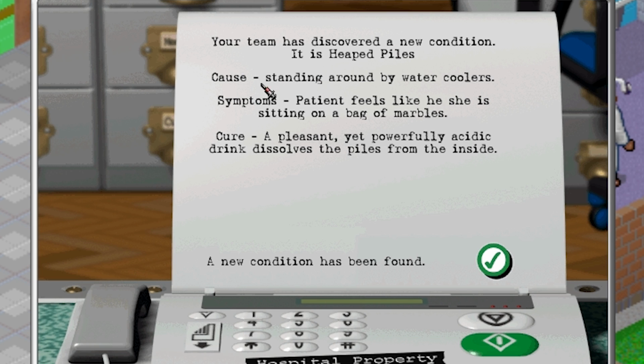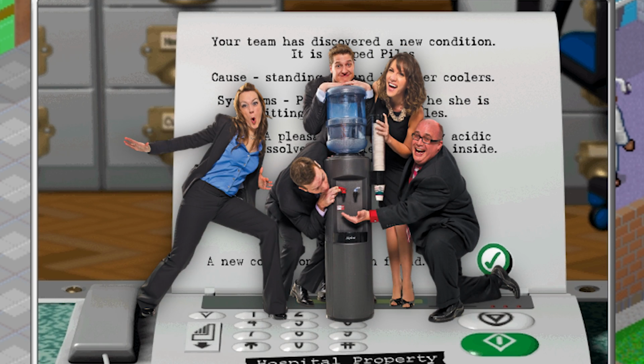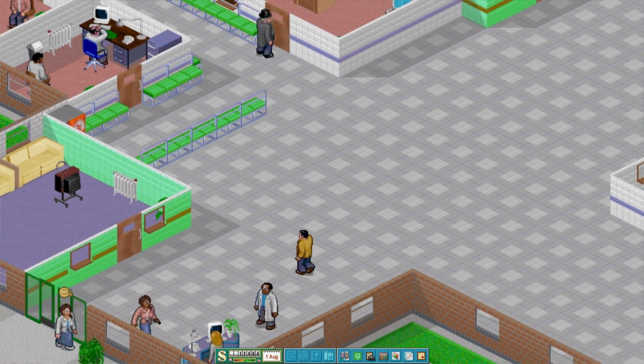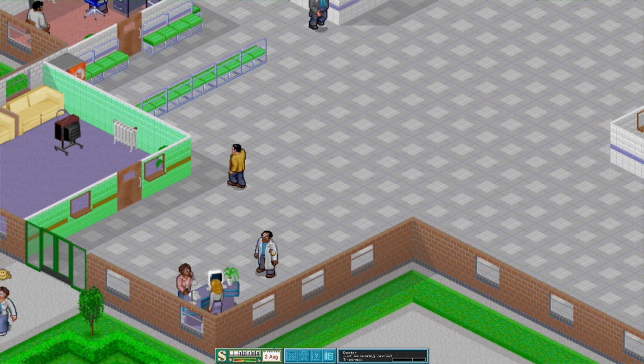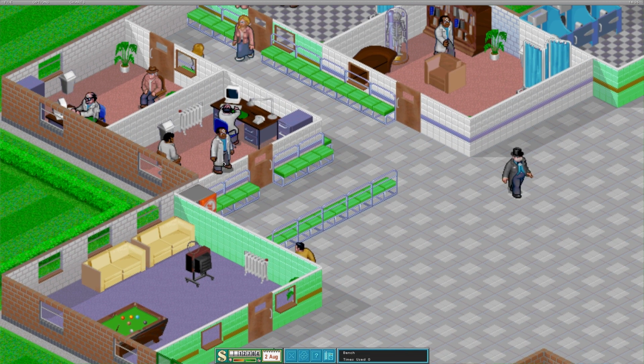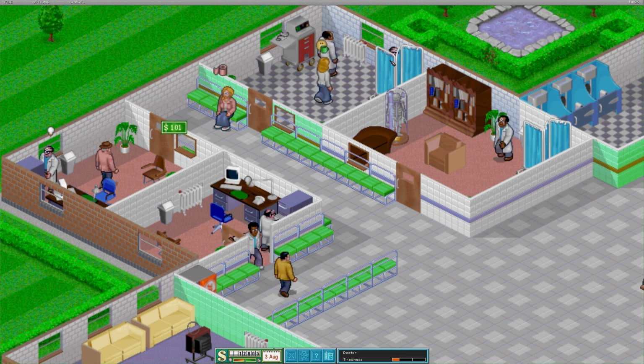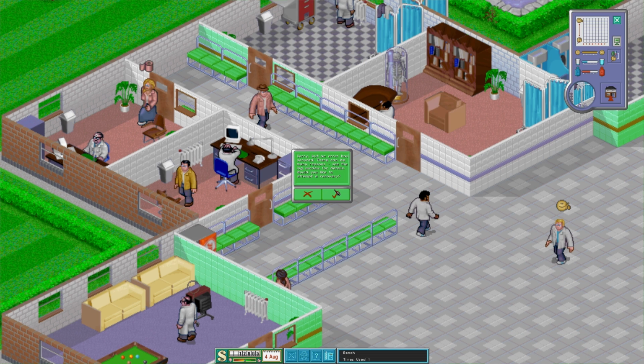Nice. Cores standing around by water coolers. Where is it? Oh, there he is. So when their tiredness is completely gone, they just stand around in the corridors. So I need to pick them up and switch them out with someone. Switch him out with this guy. And, okay. I was literally just about to explain this.